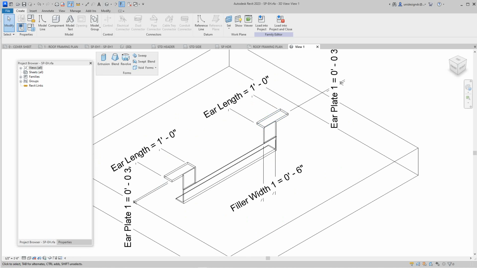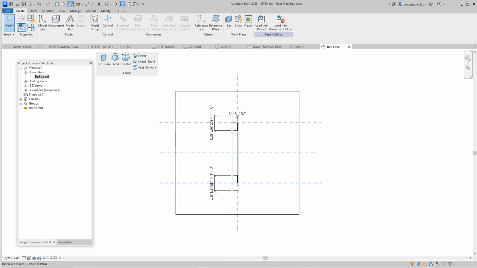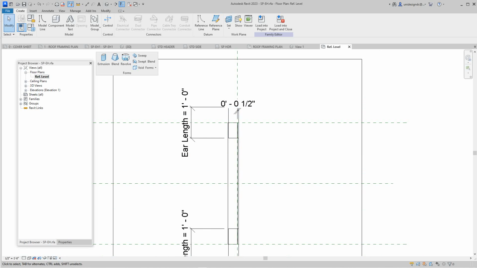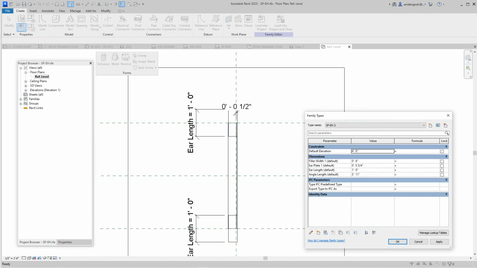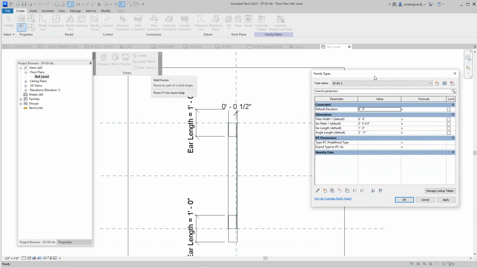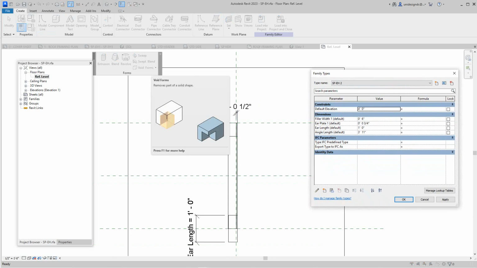And then we go to our family types, and these are the different parameters that we set and use for this. Okay, I'm sorry about that.